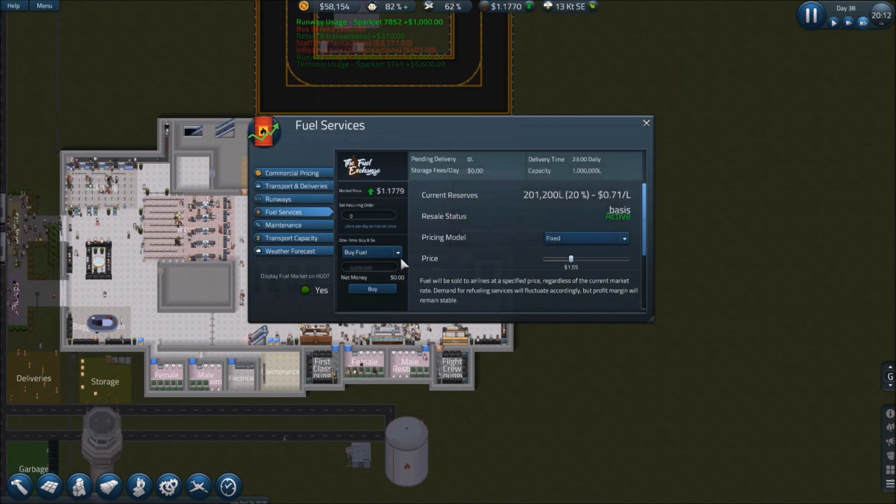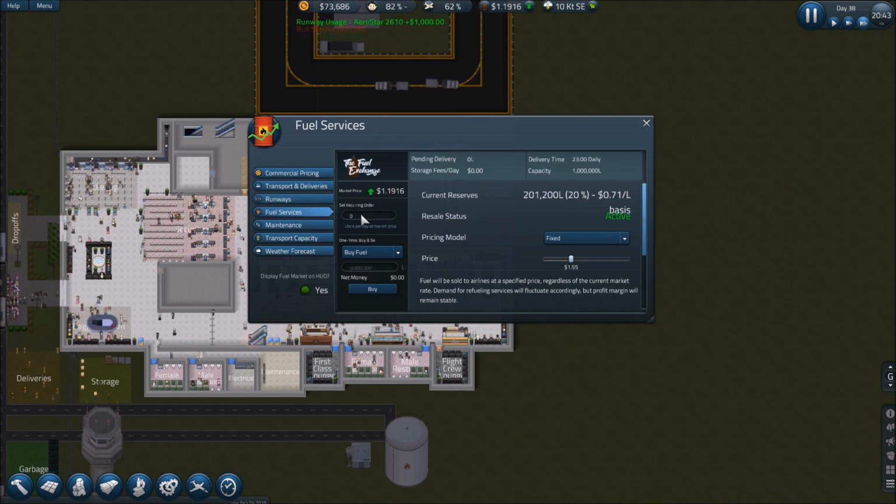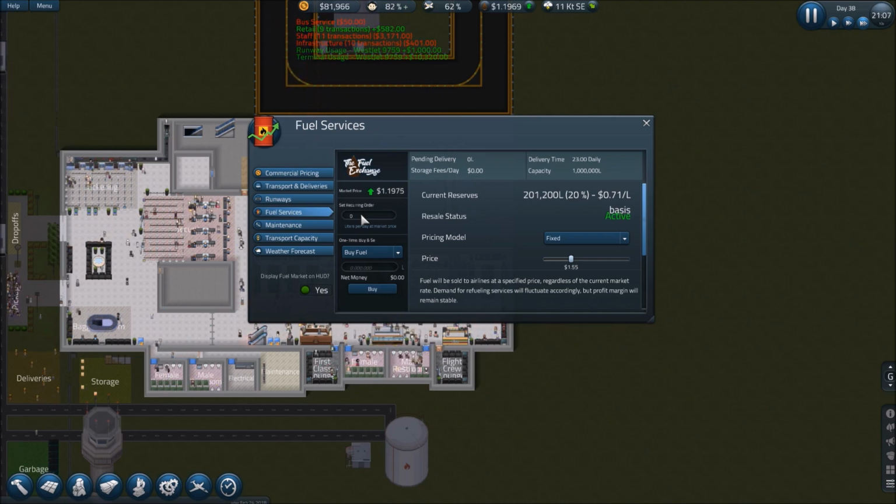Now, the one other thing I was going to mention that I didn't do. Instead of just monitoring, you can set a recurring order, which is liters per day at the market price. Now that's dollar cost averaging. Let me give you the correct explanation of dollar cost averaging. This is saying it doesn't matter what the price is, but, well, this is kind of the flip side of that, because you're going to buy X dollar amount no matter what the market value is. This is going to be liters per day regardless of the price.